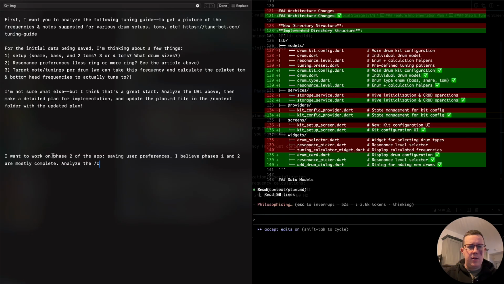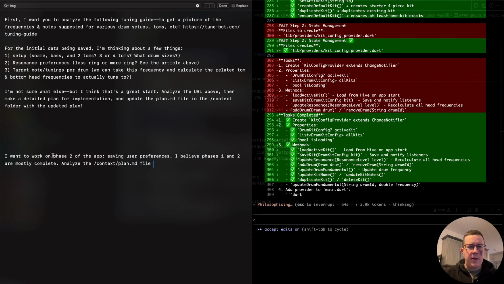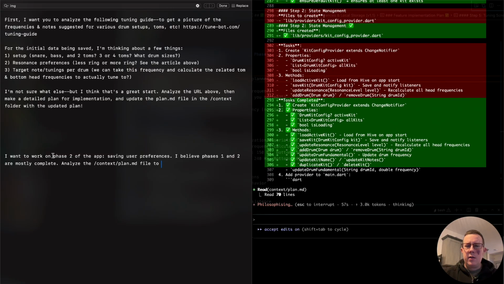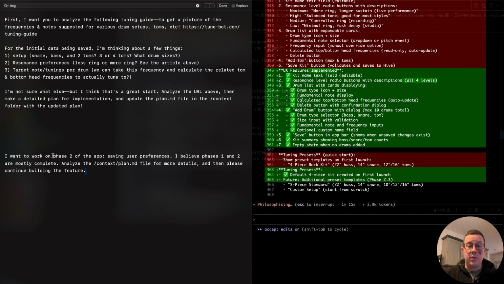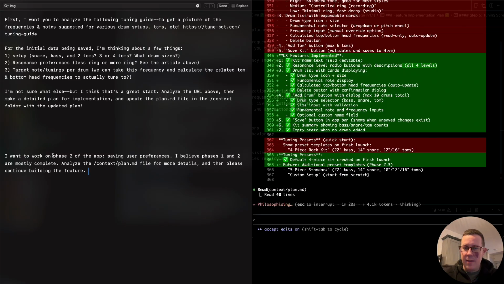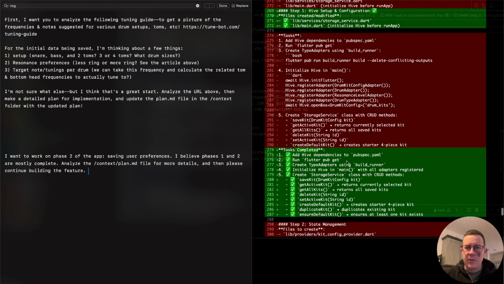Analyze the context plan.md file for more details, and then please continue building the feature. The entire thing, what do I say here? And please continue building the feature. I don't really know what else to say. This will probably give me a little, hey, this phase is next once it's done here. In fact, I think it already said that.